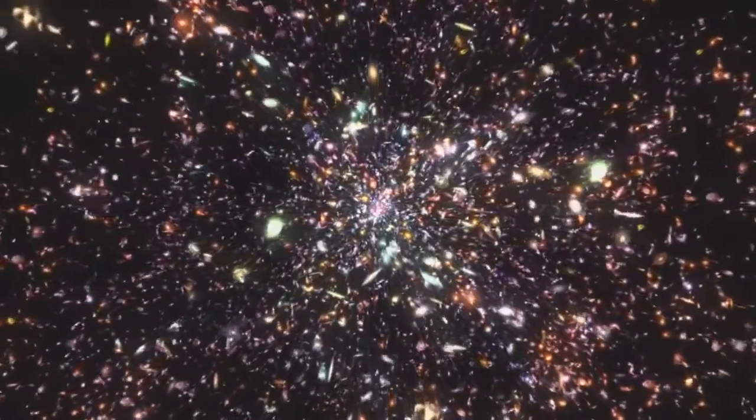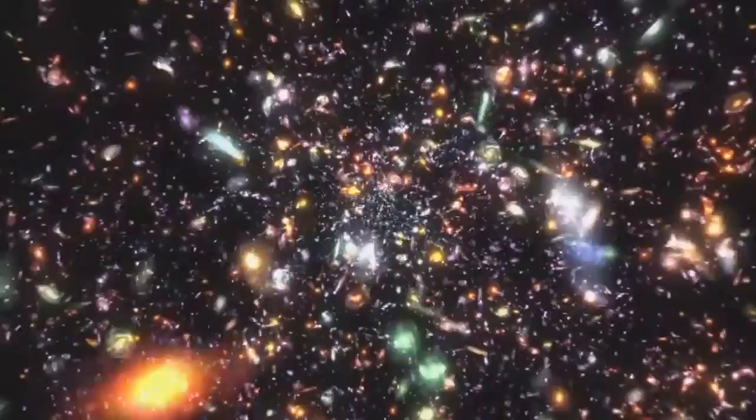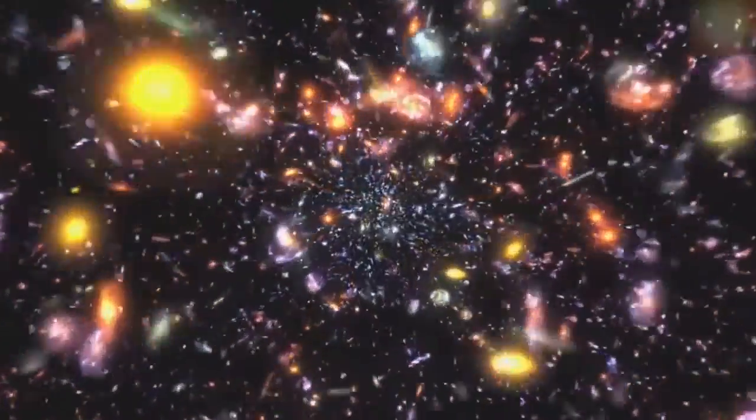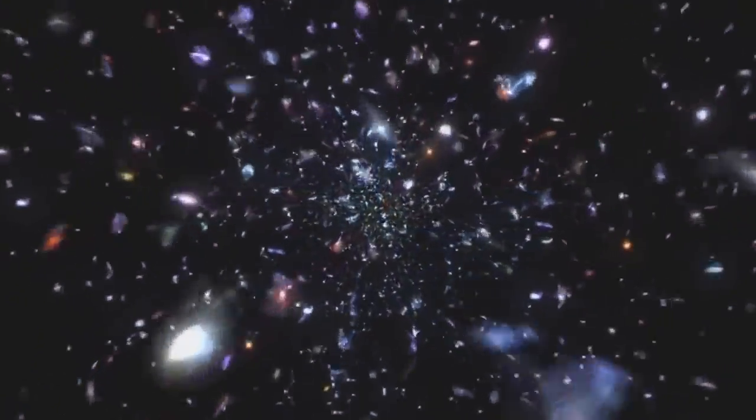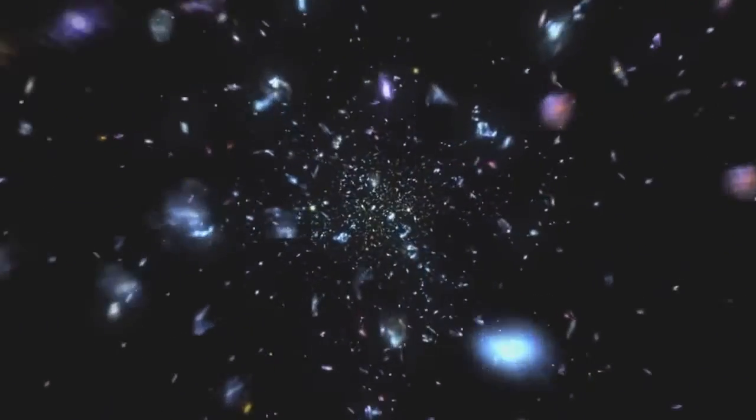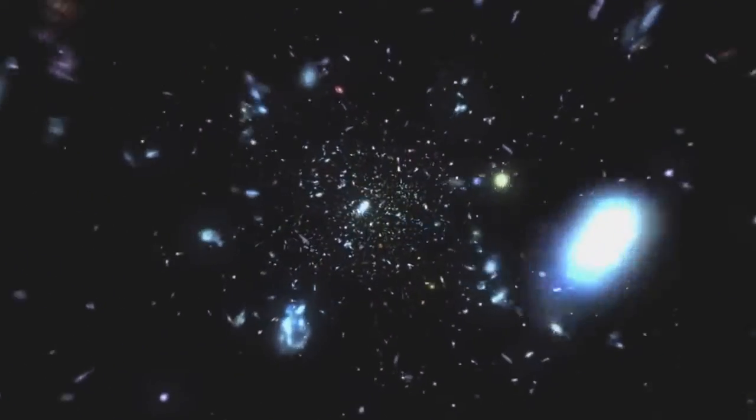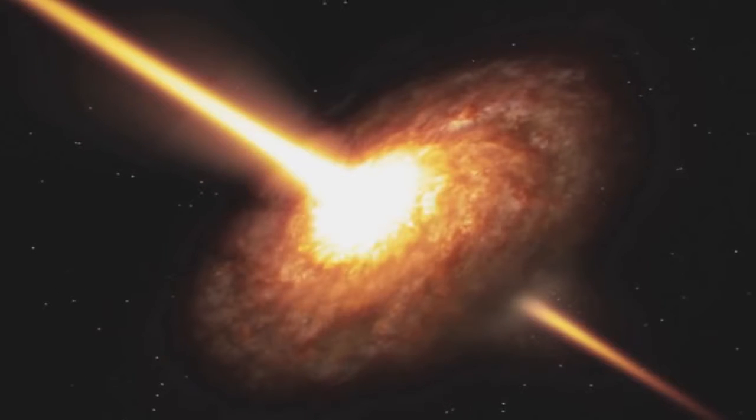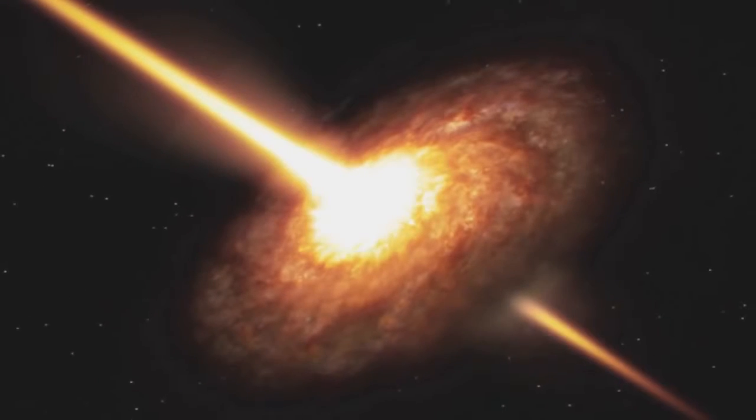Back in the early Universe, galaxies contained much more gas and dust than we see in them today. Gradually, material was used up in the formation of stars and planets, and less was available to feed the supermassive black hole, the process that creates the impressive jets of a quasar.